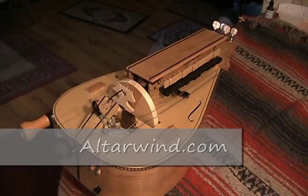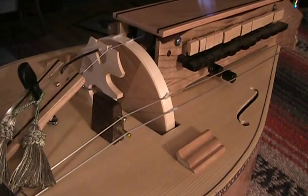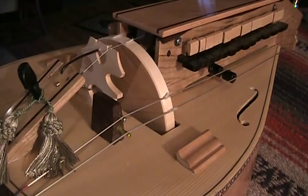We're going to talk about how to make some quick adjustments to the bridges on our hurdy-gurdies. We'll do a quick zoom in here for some better detail. The bridges on our hurdy-gurdies are fully adjustable. What that means is you can change the tension of the strings on the wheel. That's accomplished with a screwdriver.